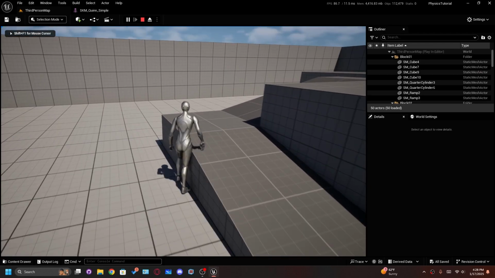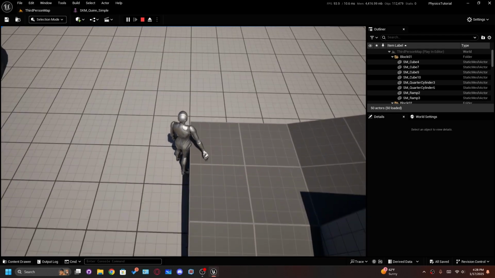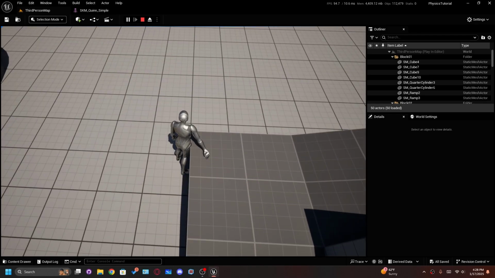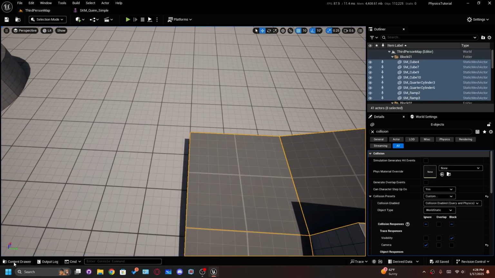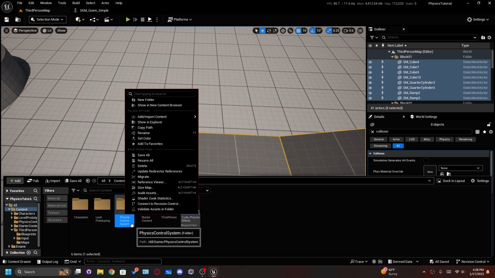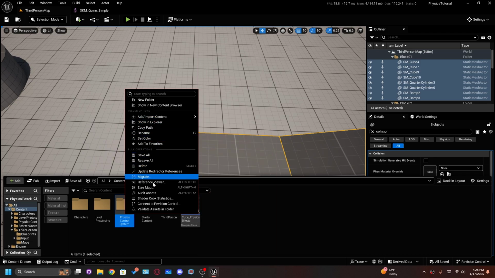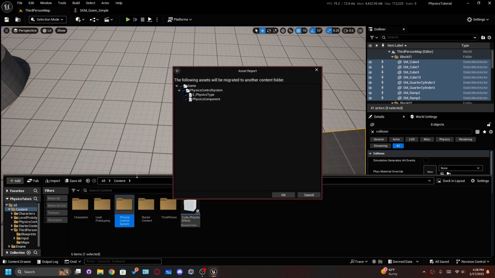Now how easily can you set these values to a different character, or maybe you have AI systems and all of them are completely different from each other, and you just want to use them. First of all, you can just go to content, grab this control system, and migrate this.